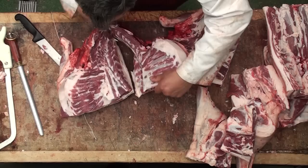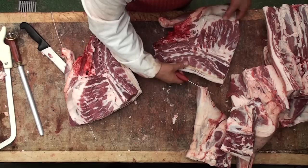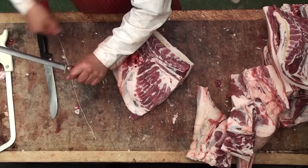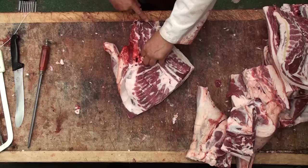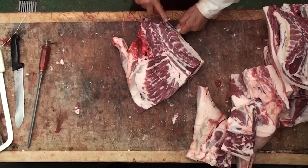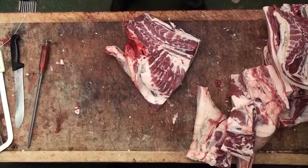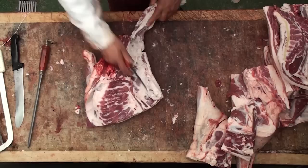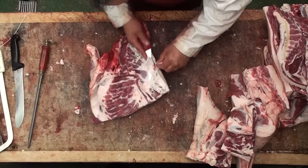We just put that to one side for the moment. I put the shoulder to one side. So we're going to bone and roll this shoulder. A bit more edge maintenance. It's really important to maintain the edge of your knife as much as possible. So now we're just taking what they call the paddy whack out, or the tape. This yellow sinew type thing is what helps to bring the lamb's neck up. So now we're going along the neck fillets, just breaking down into the seam there and pulling them away. Excellent for stews, curries, beautiful, beautiful piece of meat, full of marbling.